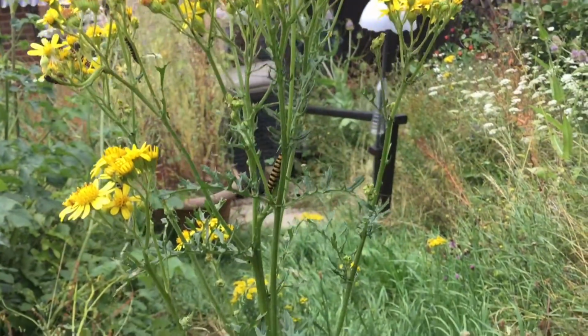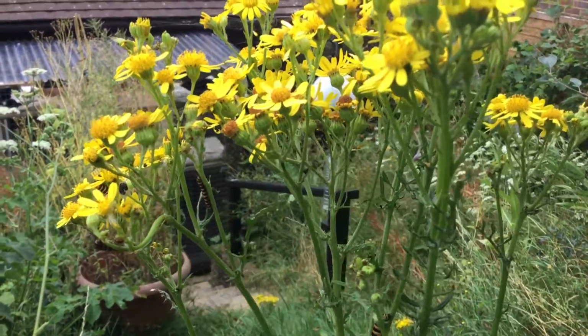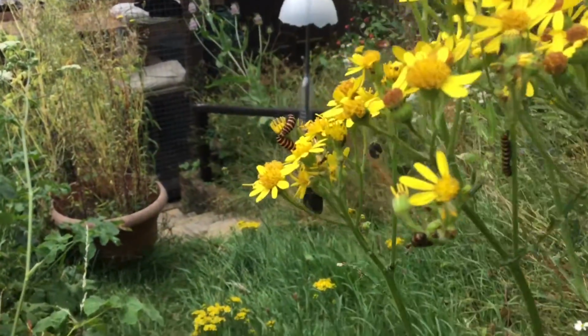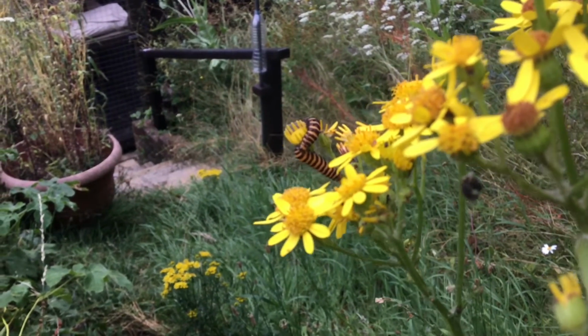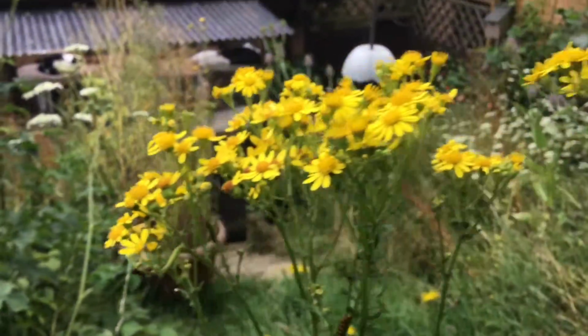Here are the old cinnabar moths for you. My favourite, these guys. I love them. They're those colours, as we said before, to ward off predators, but they actually take on the poisons of the ragwort, and they are quite poisonous, and hence the colours. They don't tend to get eaten by many things, if at all. If you do know what they get eaten by, let me know. But I think they're gorgeous. I've just rescued 30 from an area that was getting strimmed and moved them to my back garden, so they seem to be doing well.